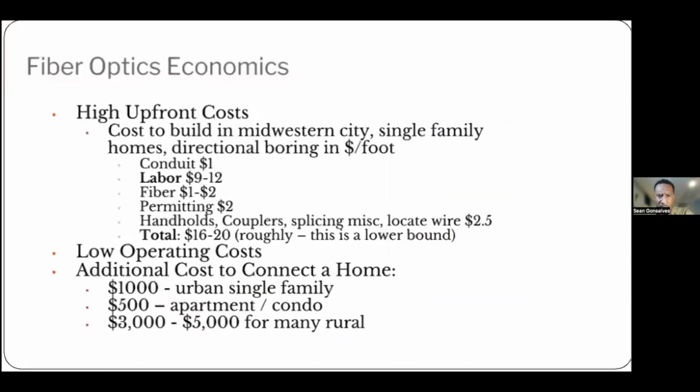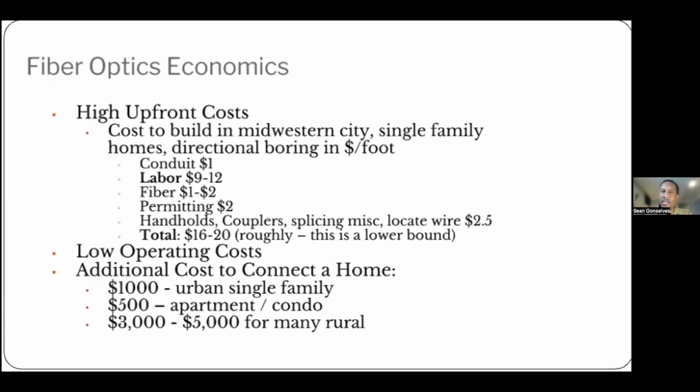If you look down at the bottom in terms of fiber networks, you see that the cost of connecting a home is about $1,000 when you're talking about an urban household. It's less, of course, when you're talking about a multi-dwelling unit like an apartment building or a condominium complex, just because you're essentially running fiber to the building and then splitting things throughout the neighborhood.